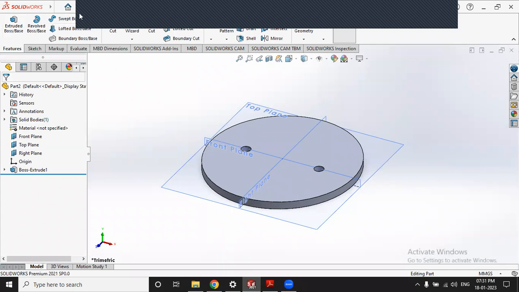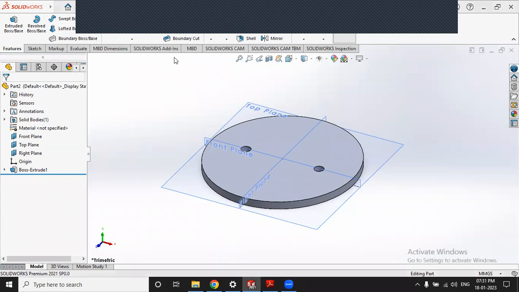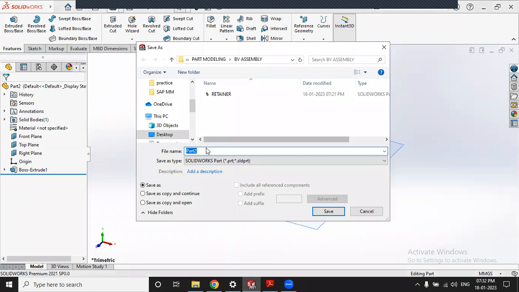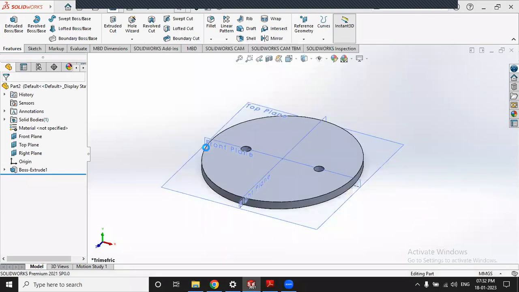I will first save the assembly, mention plate. Then I'll close this one and open a new file.